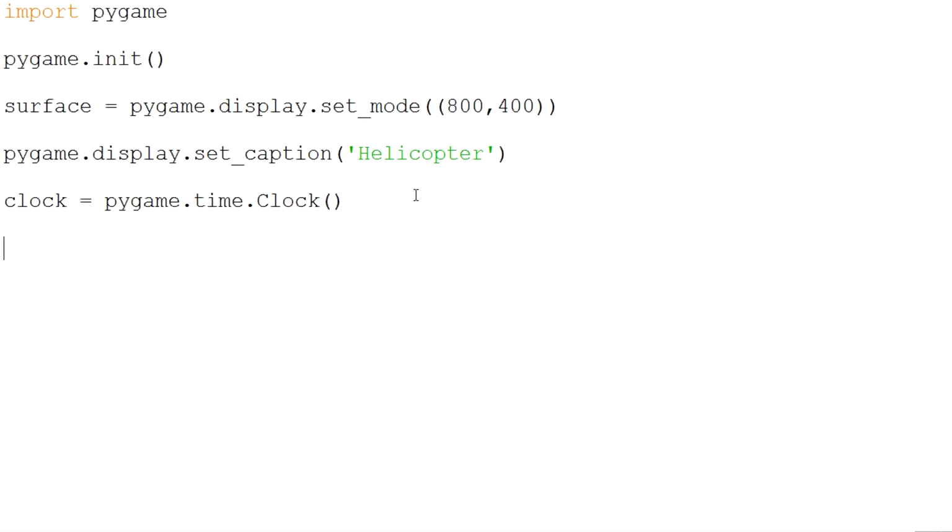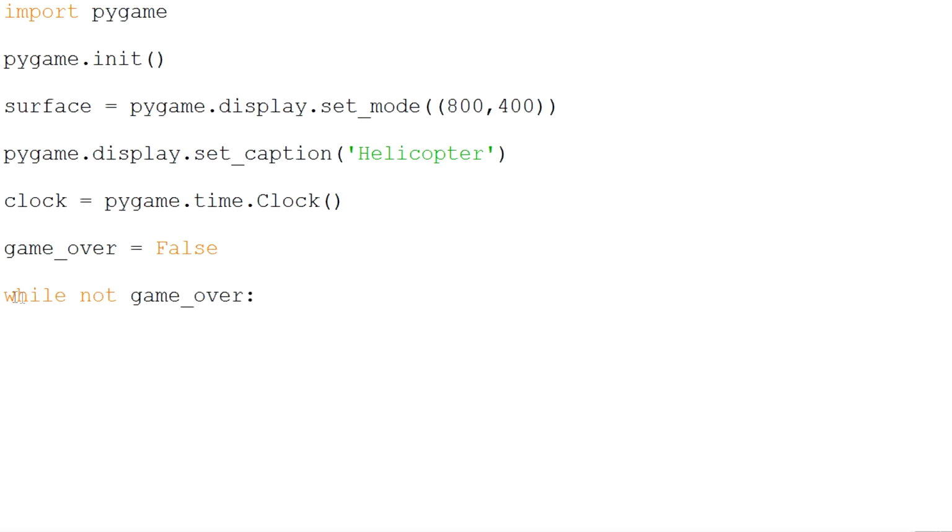For ours, we're going to have the first constant here as game_over, and we're going to say game_over equals False for now. And so what we're going to have here is, while game over is false, we're going to keep playing the game, but at any point when game over is true, we don't want to be playing this game anymore. So then we'll come down here and we'll say while not game_over, what do we want to do?